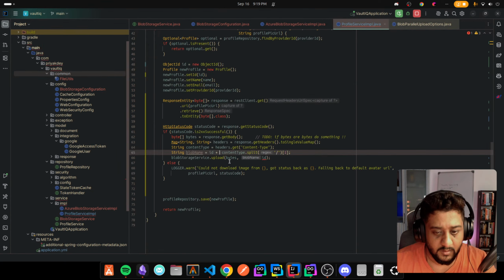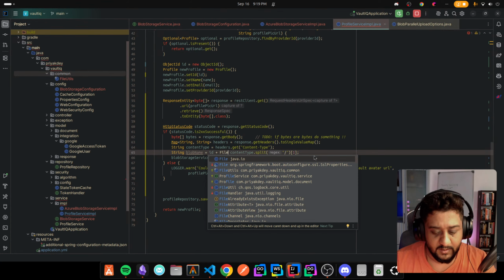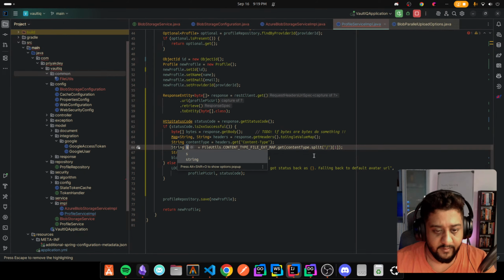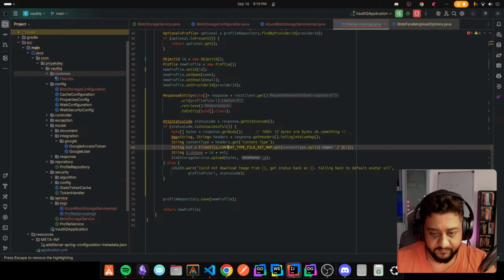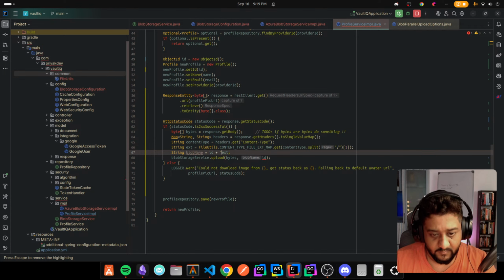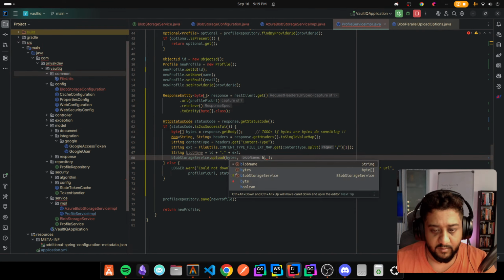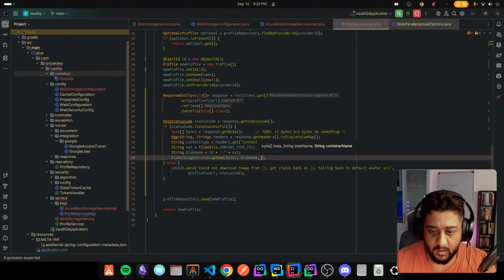Okay, so file utils dot this thing dot get, so this is a file extension. Yeah, so you have that. Blob name is blob name, and then what else do you have?